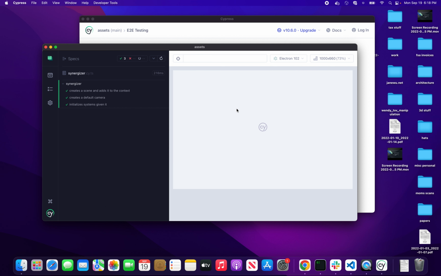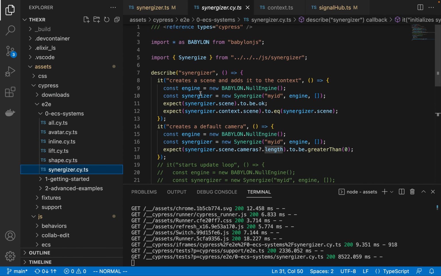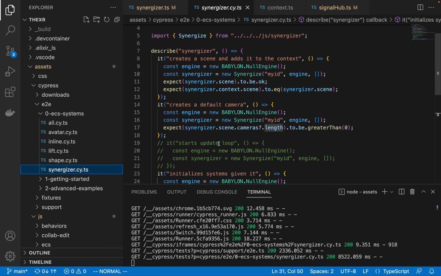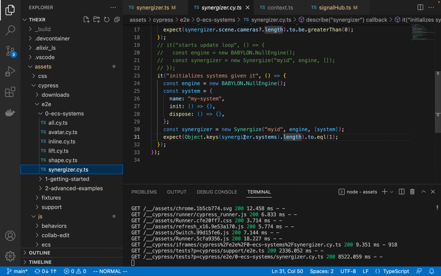Oh, my server isn't running. Did that matter? I think we're probably fine, because it did not actually navigate to a site. It just ran the test. So the rest of them, I think, do end-to-end testing. So all of these pass.